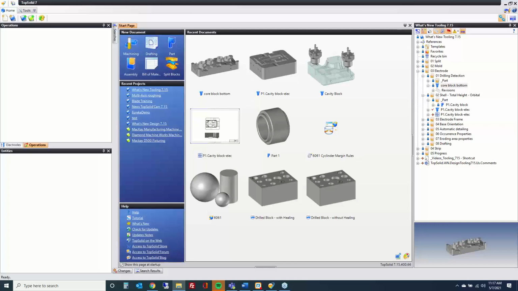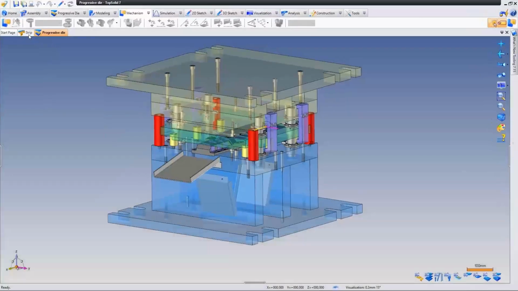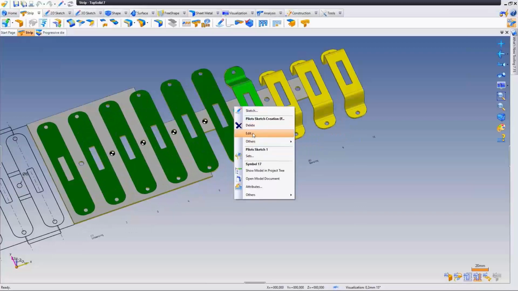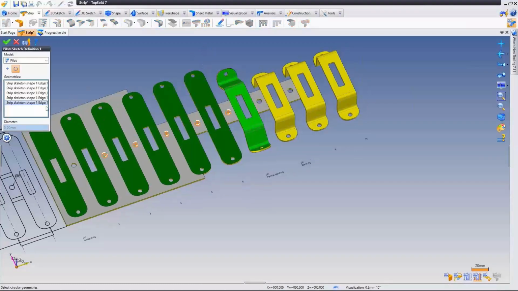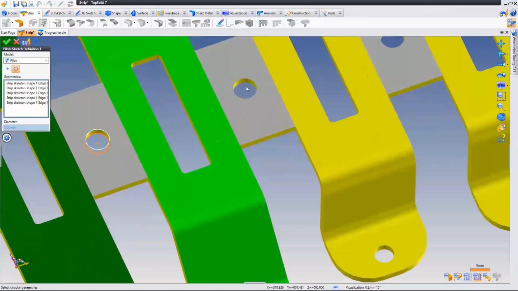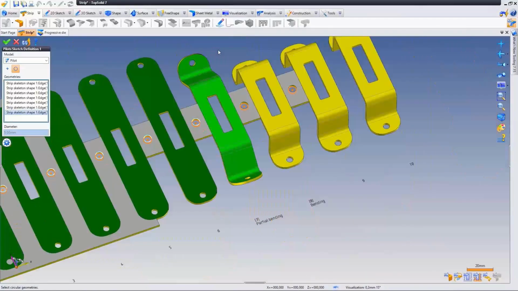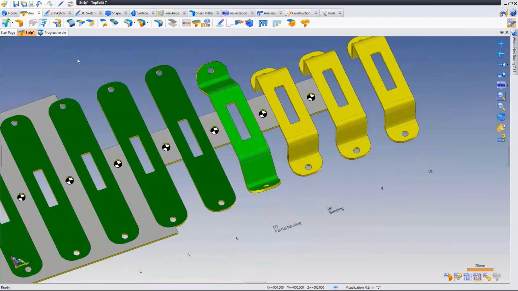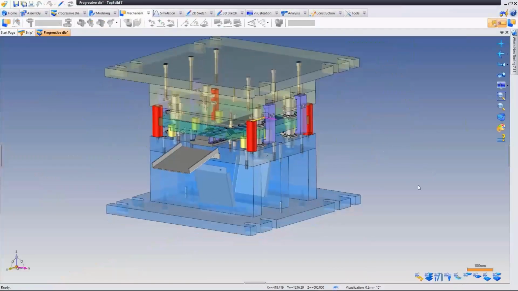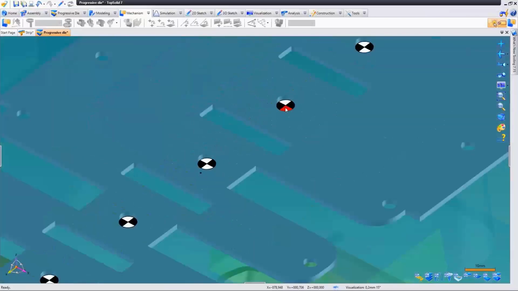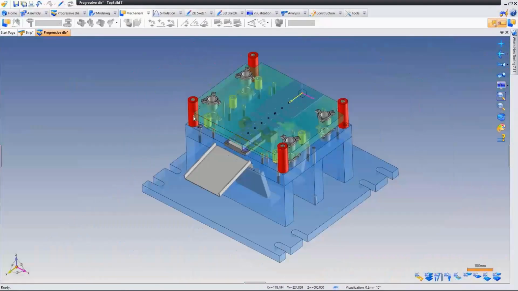All right, what's next? In TopSolid'Progress, and those of you not familiar with this module, this is like the TopSolid mold module for split. This is where you make the 3D design of the progressive die. This is just a minor little improvement. The pilot symbols included in the strip design document are now transferred when including the strip into the progressive die document. And there you go. Just a good visualization tool.